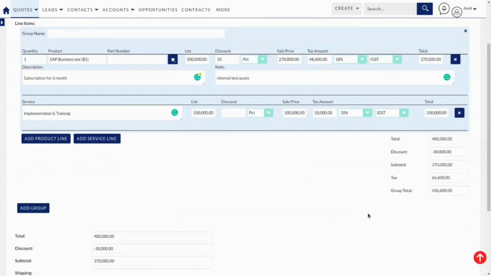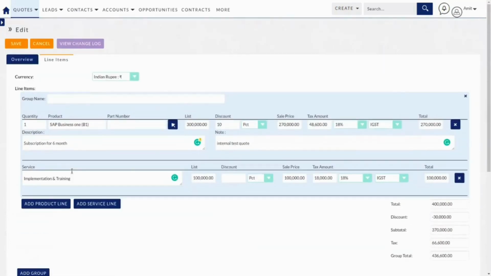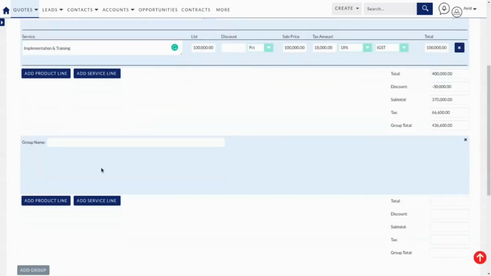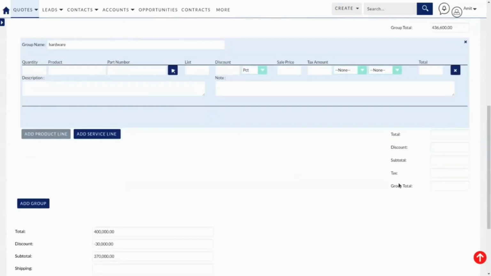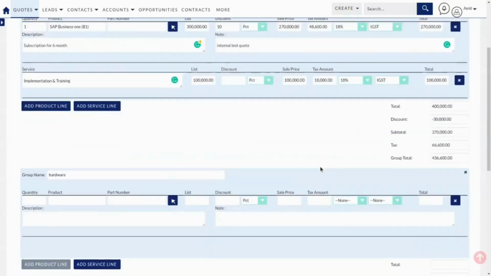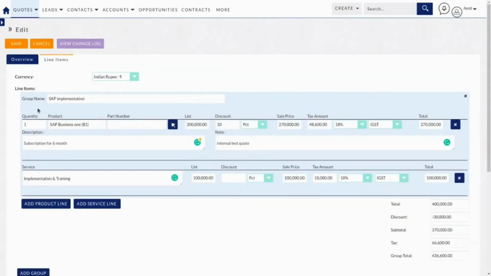Now you can see this is the group total, this is the subtotal, and the grand total. You can also name the group here. You can have different groups. The same thing applies for hardware. You can select hardware and add products. So it will have a different group total for different products and services.